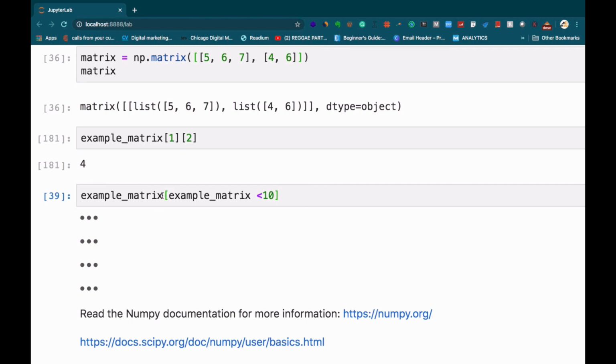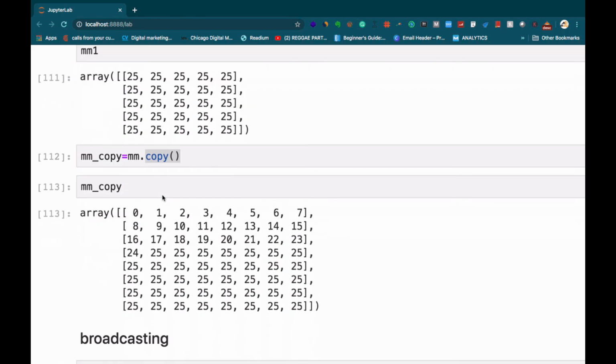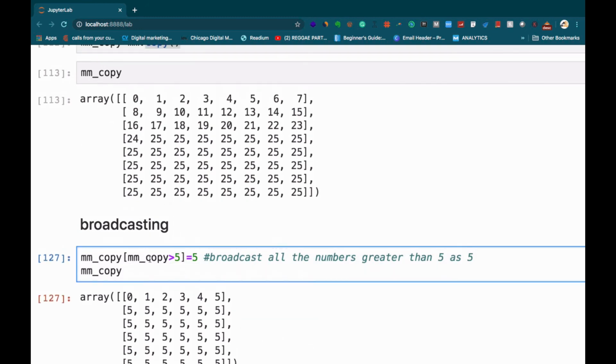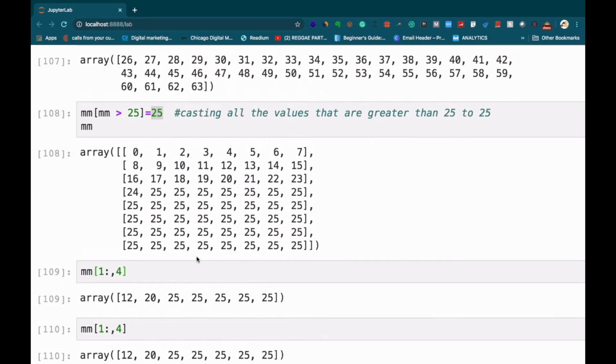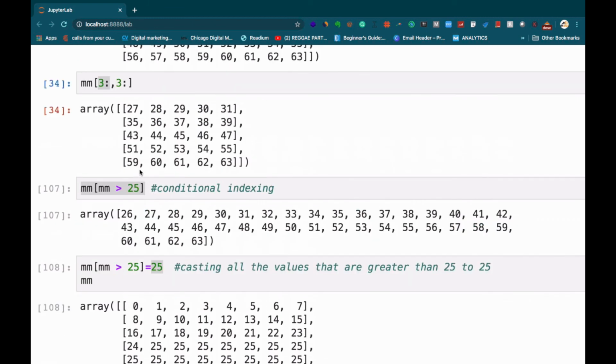Now, what I'm doing over here, just like we did for the 25 earlier on, we created a copy, then we said that anything that is greater than 5, broadcast it with 5. But over here, you see that we selected that anything that is greater than 25 is selected for us, but we want the actual numbers, not the true or false.